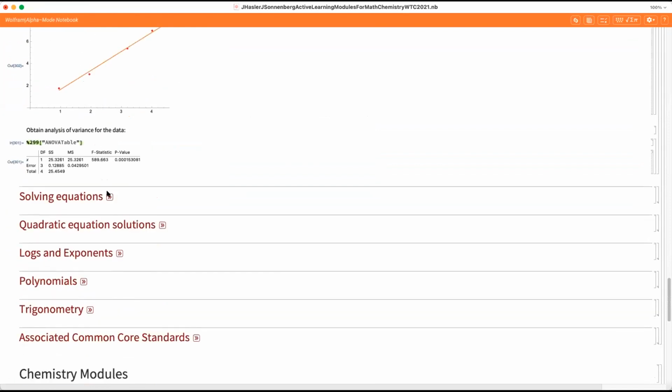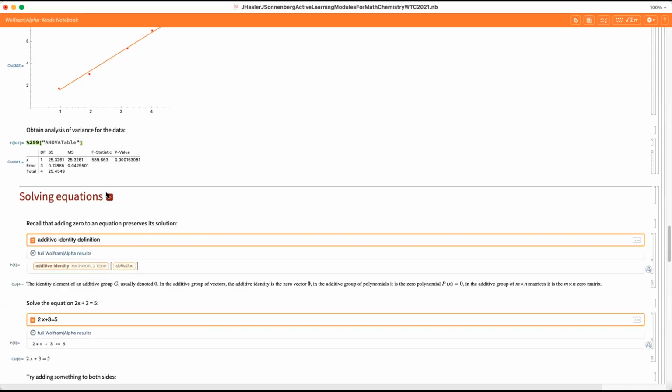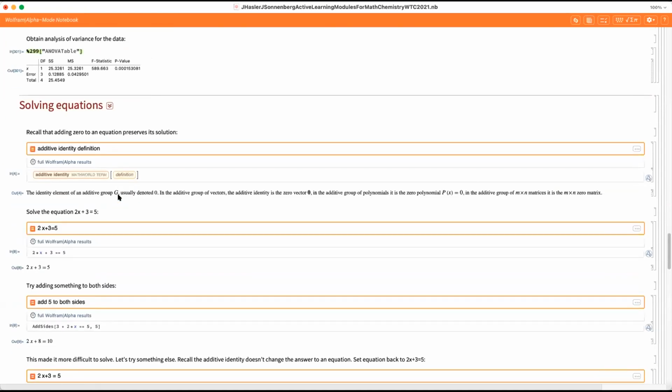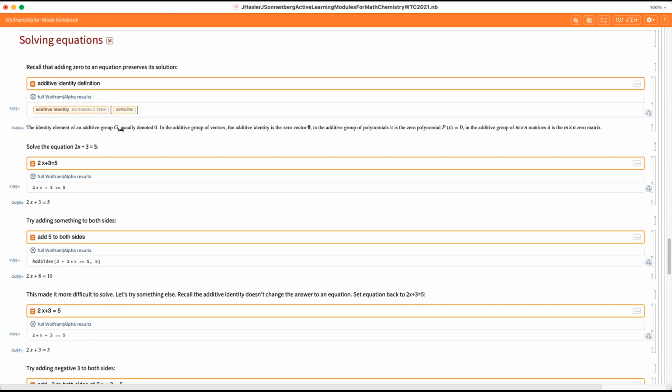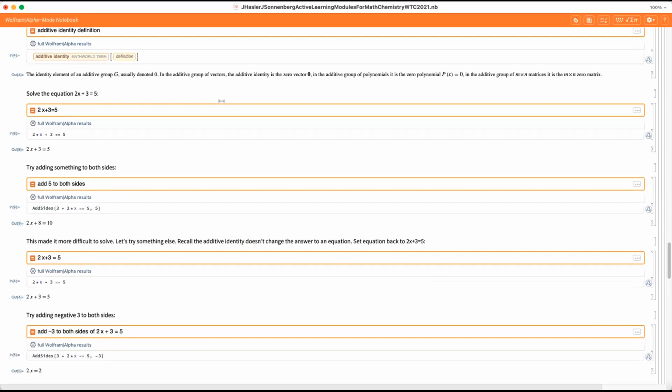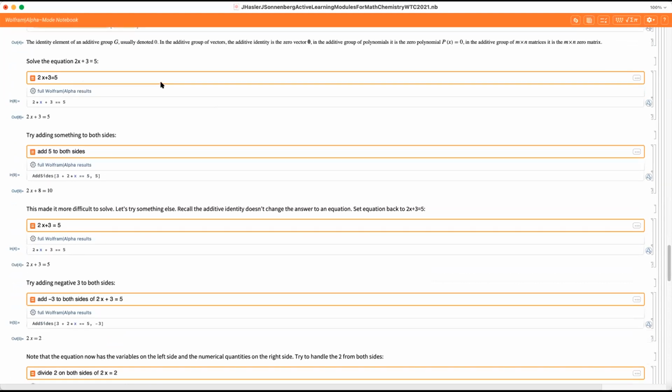One other thing that Wolfram Alpha notebook edition is quite useful for is being able to solve equations. So in your Algebra 2 classes, and even Algebra 1, you'll use various identities and properties to be able to solve equations. So one of the tools that's useful for this is our various definitions in algebra. So we learn about additive identities. We learn about additive inverses. So in notebook edition, you can get information on those. So we can type in additive identity definition, and then we get a summary of what this means. So essentially it means if we add 0, it's not going to change our answer here.